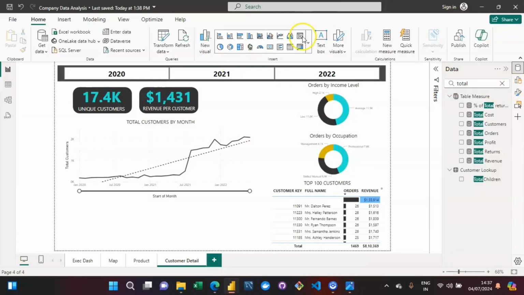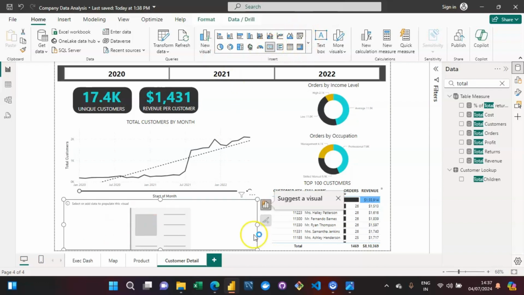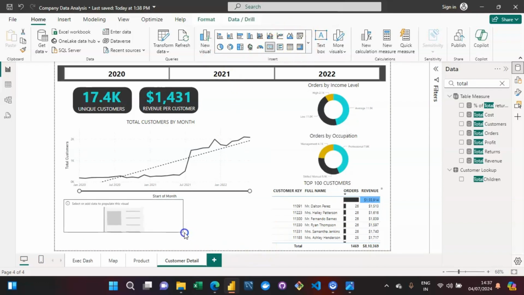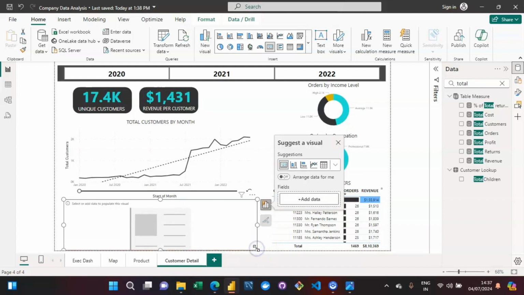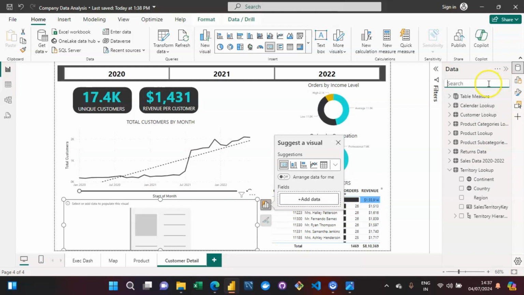Let me go forward with inserting a card visual over here. Here is the card. You can simply insert it. And there are going to be 3 cards that we are going to insert over here. Let us bring in the changes into this specific card first of all, then we'll get to see the changes on the rest of the cards as well. A lot of filtering you will get to see over here that will be getting applied. And you will get to see that you can come up with multiple filterings as well if you want to. So something like that we will be exploring in this video.